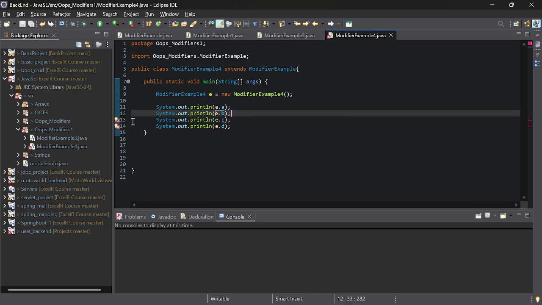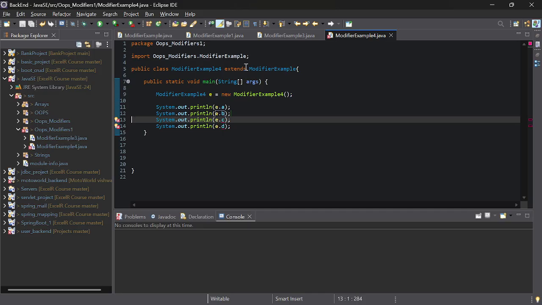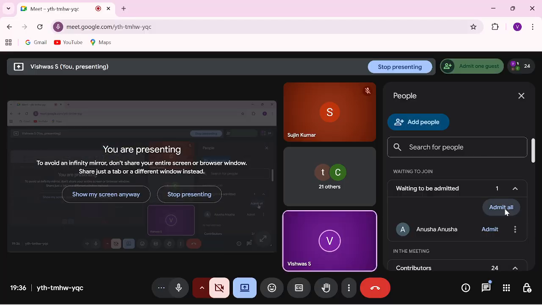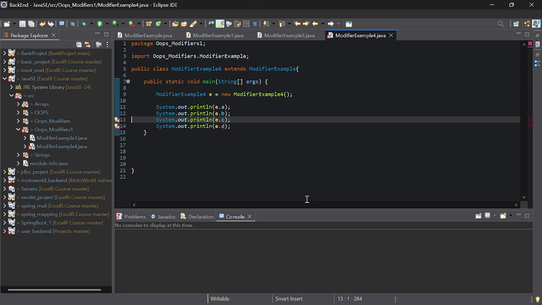So we can access protected data members within the package in different classes, and outside the package, if it is a subclass, we can also access them there. Okay, do you guys understand?